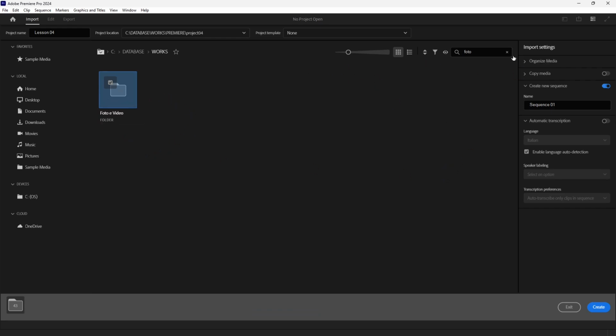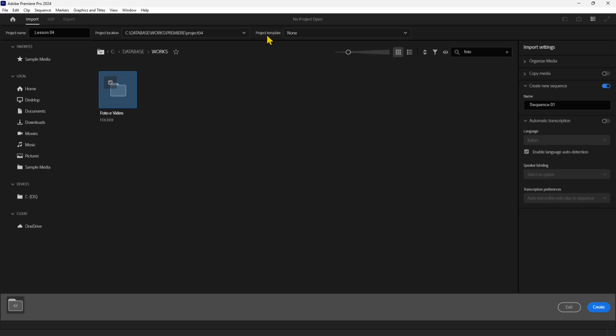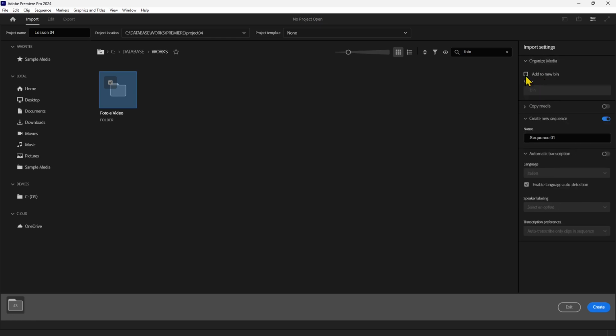And here on the right side, I don't want to use any project template actually, and organize media. So I want to create a new bin to start to organize, and I want to call this project 04 and copy media.